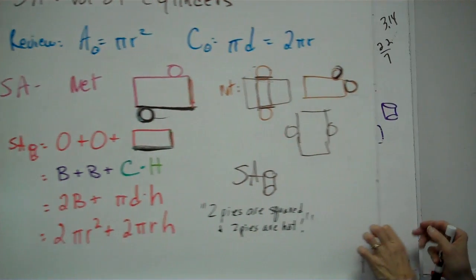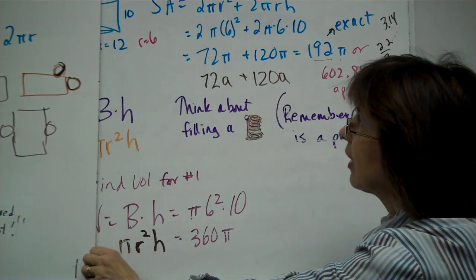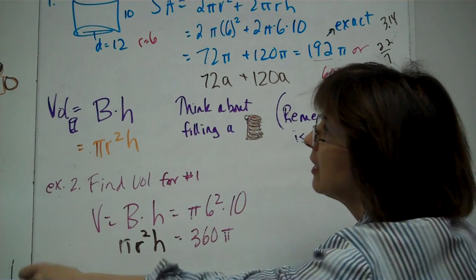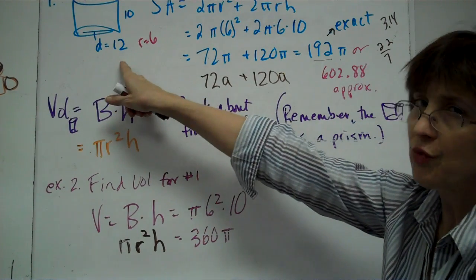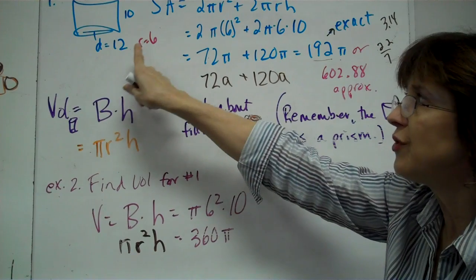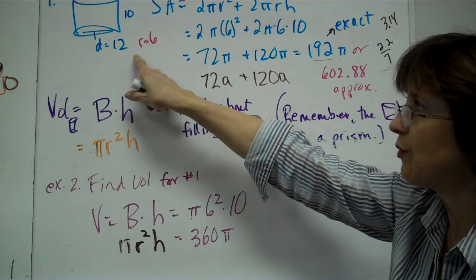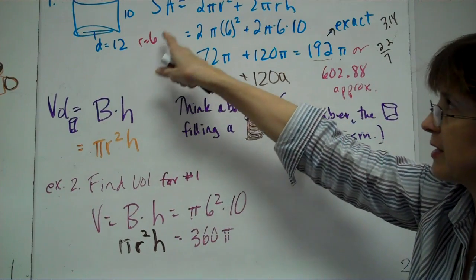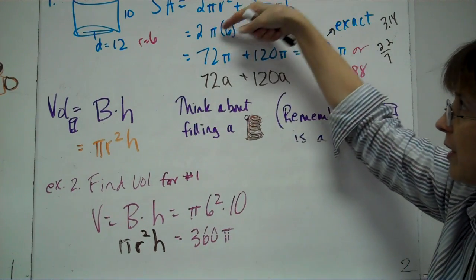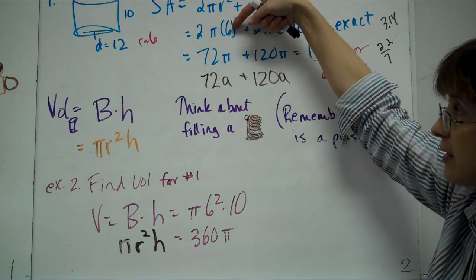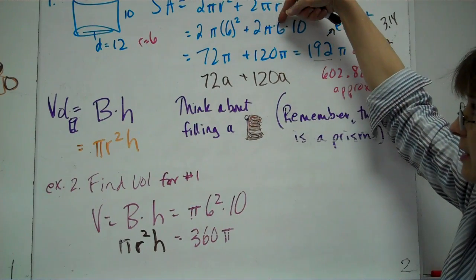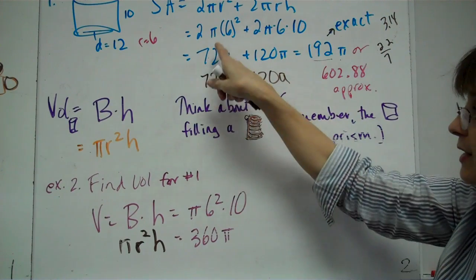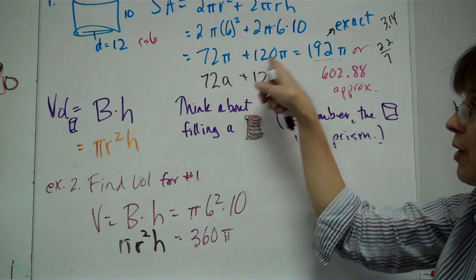Okay, let's go through some examples. All right, so here I have a cylinder, and the height is 10, the diameter is 12. Well, you know right away you need the radius. So right away, go ahead and make yourself a little note. r is 6. If the diameter is 12, the radius is 6. Write down your formula. Plug in all your numbers. 2 pi 6 squared plus 2 pi 6 times 10. You break it down, that's going to be 72 pi and 120 pi.